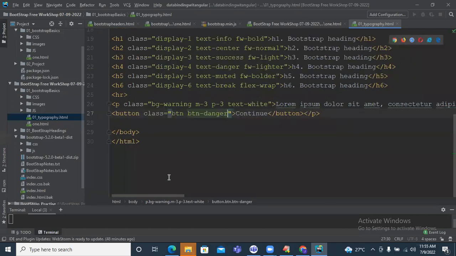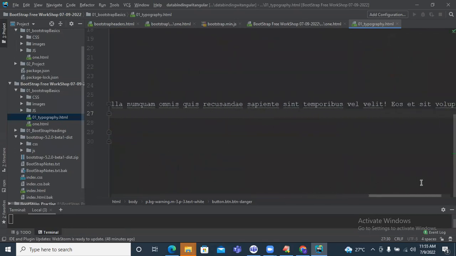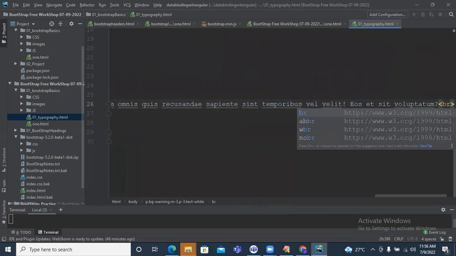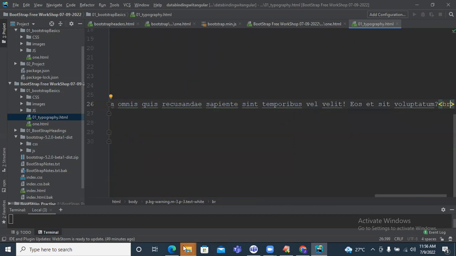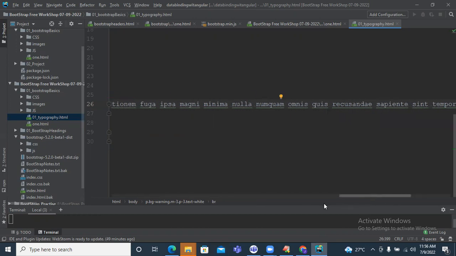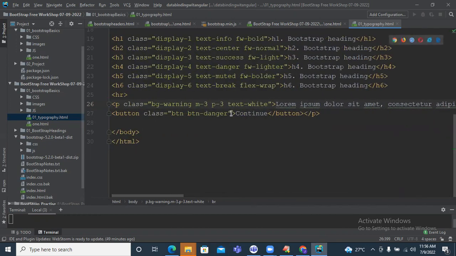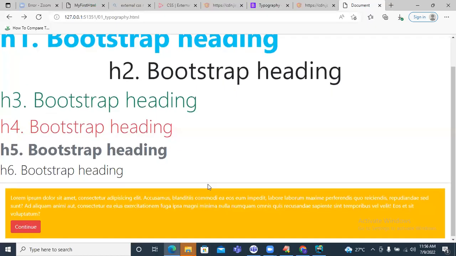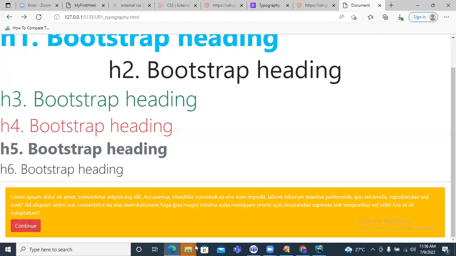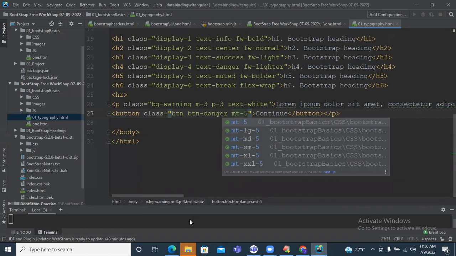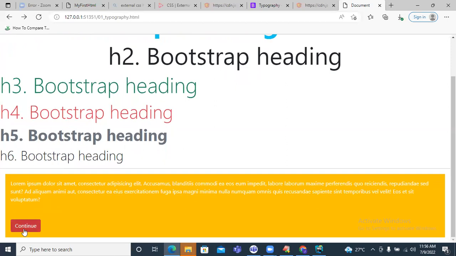So I want to put it down in the button. Here I'm just using the tag. Okay, so it is coming. If you want to make some space, here I can give margin top 2. So it comes down. Or you can give more than that. So I can give margin top 5. So let me see. So it comes down. Okay, so you can make two buttons continuously like this.